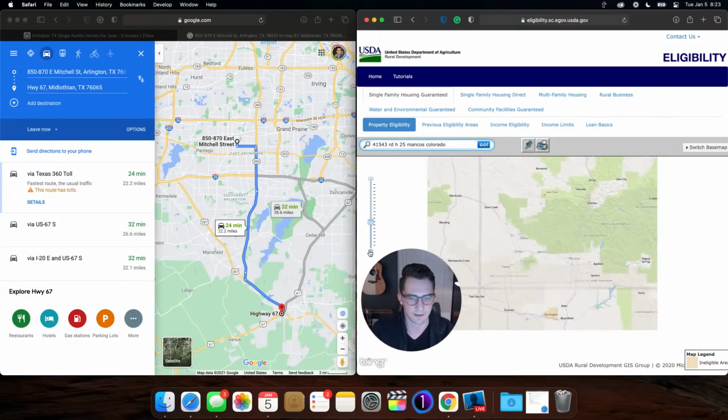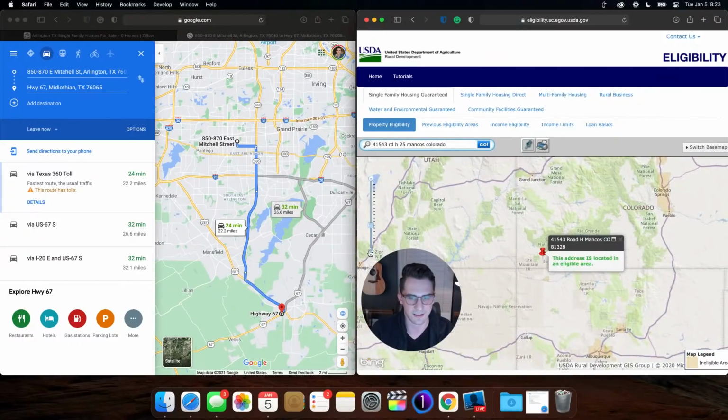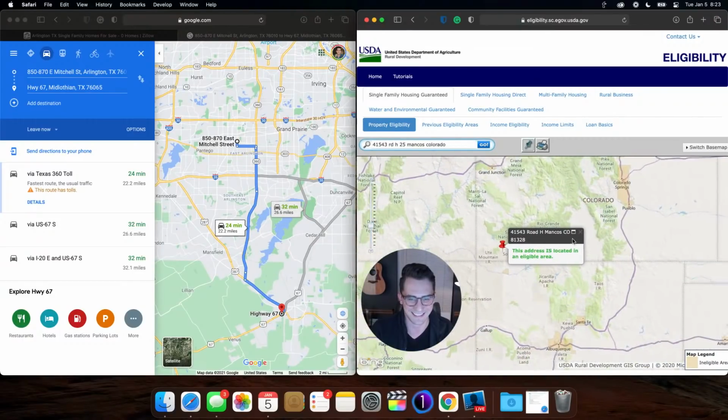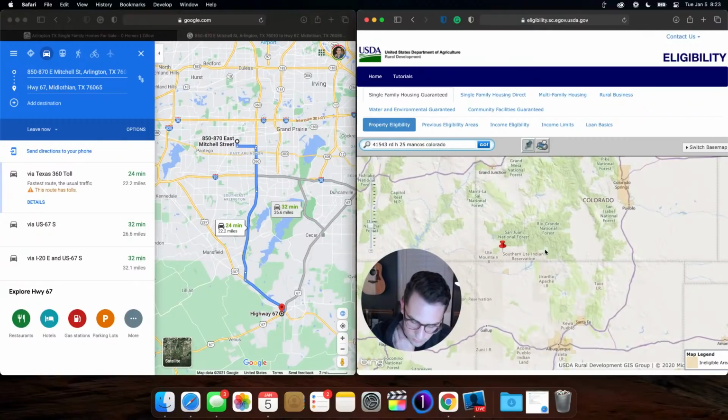Oh, and there's almost not an ineligible area in sight. This must be out by some national forests. So yeah, this is all USDA. Again, in some of these more expensive areas you're going to run into, you've got to be careful of your income limits. So just because it is an eligible area doesn't mean you can still purchase that home. Okay. So let me see if we can take a look at some other ones here.